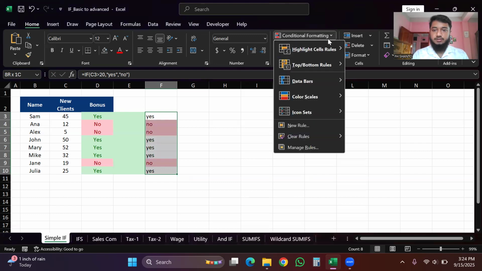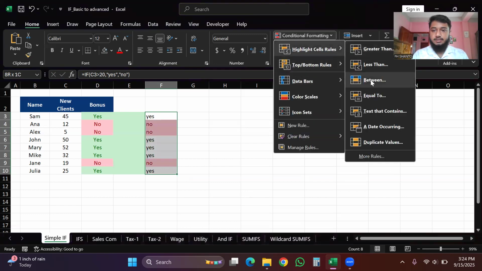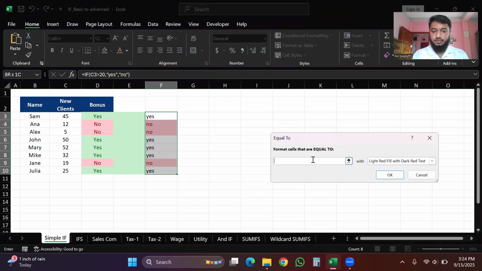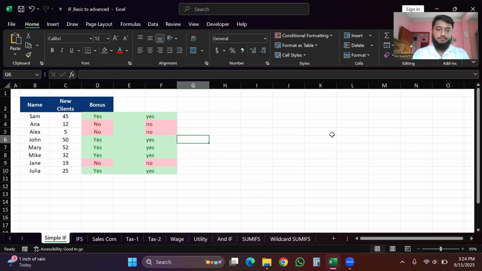And again, conditional formatting, highlight cells equal to, then here yes. But this time we change it to green fill with dark green text. Okay. Here you can see the exact result.